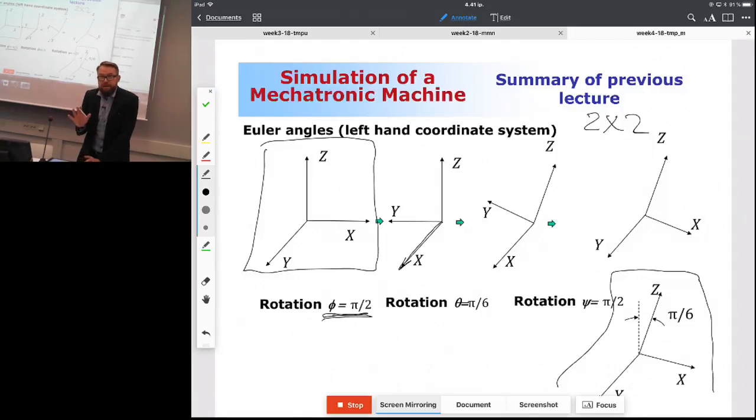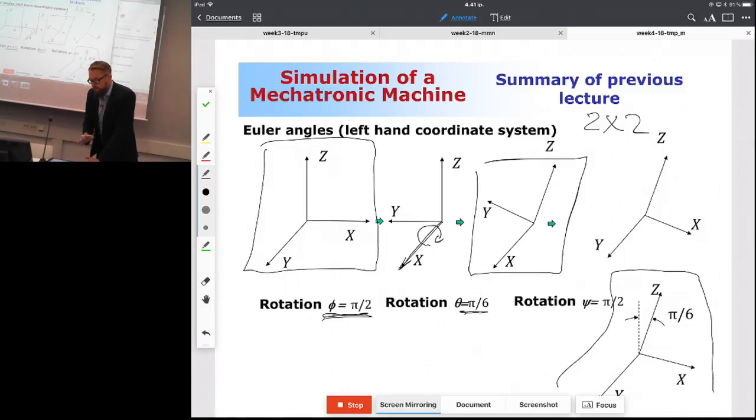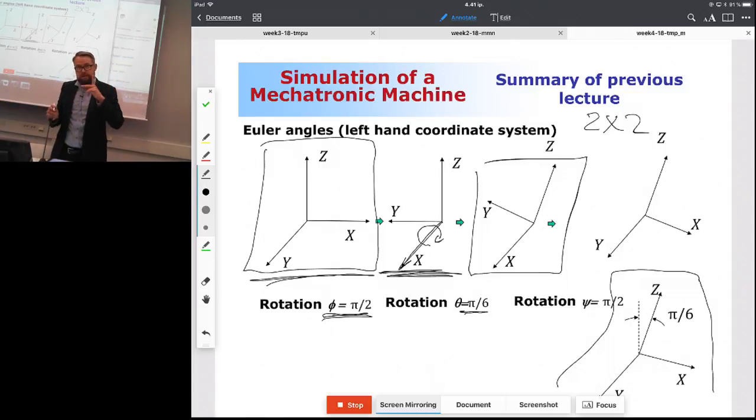Now, what I will do next is my rotation, which was this pi divided by 6. And I'm going to do that in the positive direction. Hopefully you can see that. So this is a positive direction. Right? This is the configuration due to that pi divided by 6 rotation. All right? But now I have a problem, because I introduced this first rotation just to put the x-axis in the direction of the y-axis. That was the only reason.